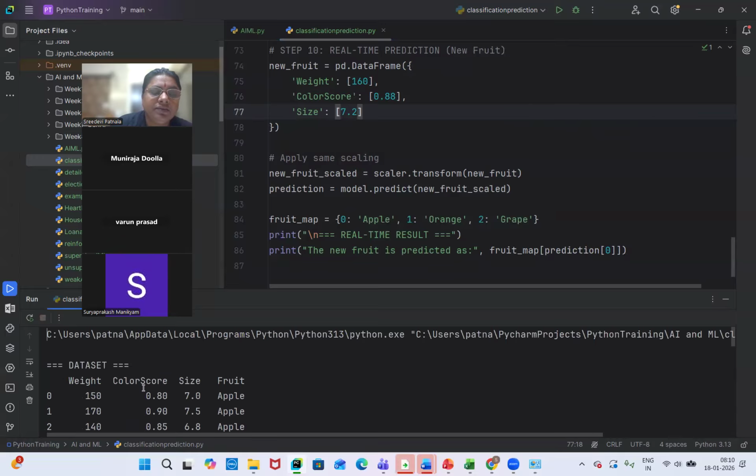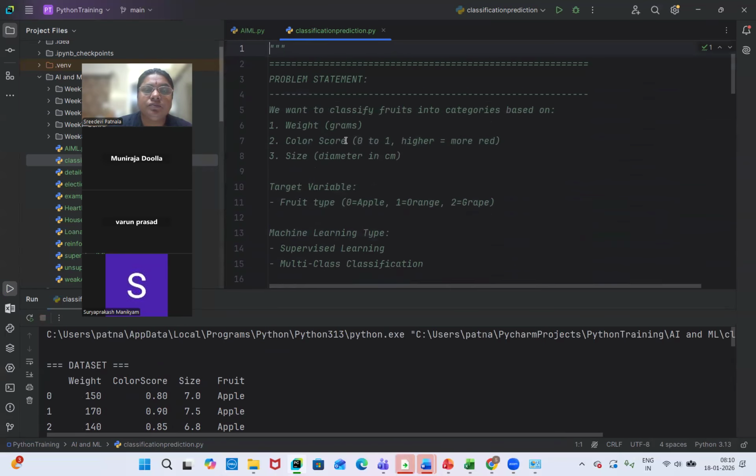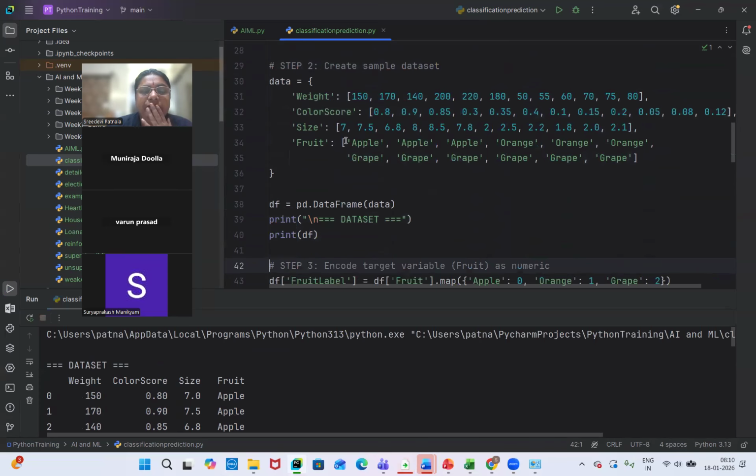Before that, wherever we used print statements, let's go and observe. We used print df, the data set we used. What did I say? Pandas will put the data in rows and columns.